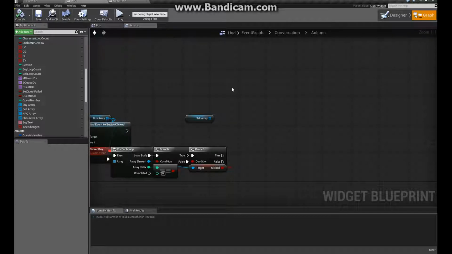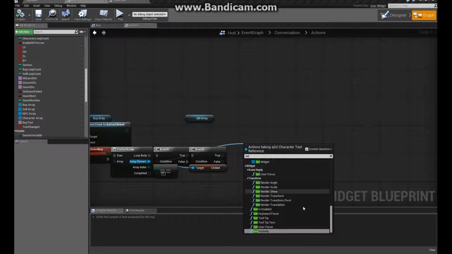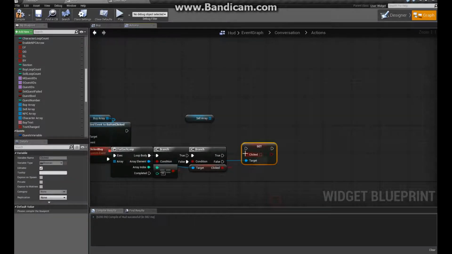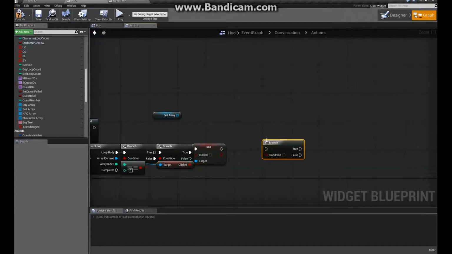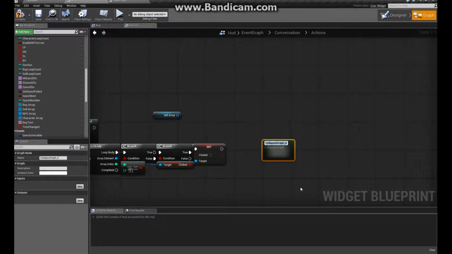And if it's true, I'm gonna go over here, set click to false, and we need another node. Oh man, this one's big also. Okay, let's get a branch, make it a node. It's gonna called buy item.